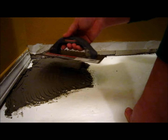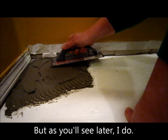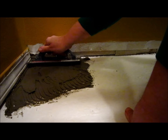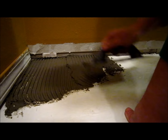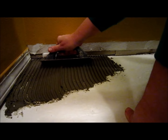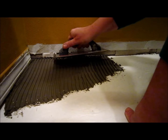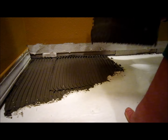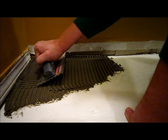Peanut butter consistency. That's what you want to remember with thin set when you're mixing it, always think of peanut butter. Okay, so I think the whole point of that is, I don't know how to do this. I've never done this before. I'm just assuming what I'm doing here, people. This is a journey we're doing together. We'll see how it turns out. So I don't know what the hell I'm doing.